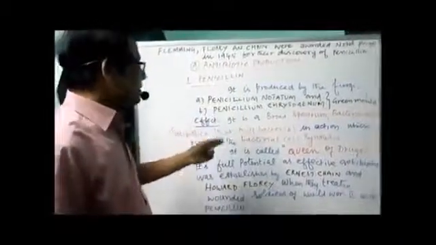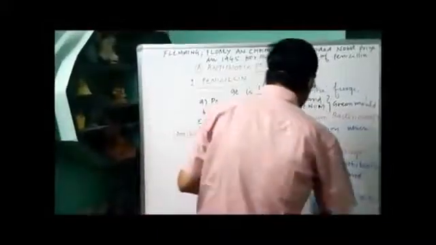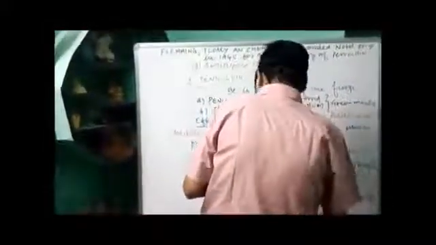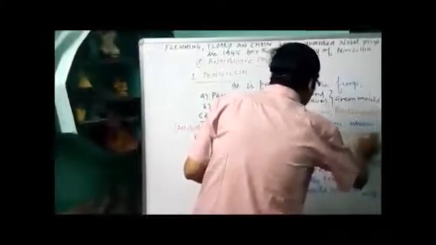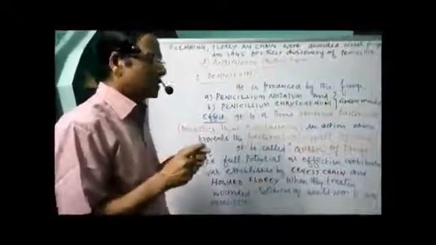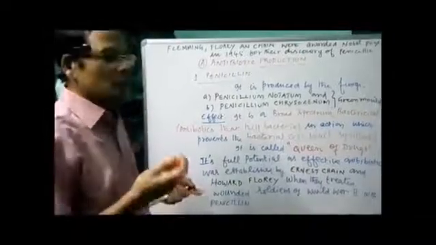Penicillin is a broad spectrum bactericidal agent which prevents bacterial cell wall synthesis. The cell wall is the armor of the bacterium. When the cell wall is destroyed, the bacteria will die. So the main function is bactericidal, killing the bacteria, by inhibiting cell wall synthesis, the protective outer covering of the bacterium. Once the cell wall is removed, the bacteria are unable to grow further or undergo cell division. So penicillin is called the queen of drugs.